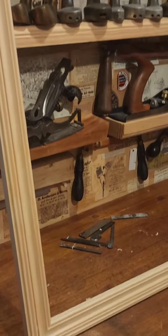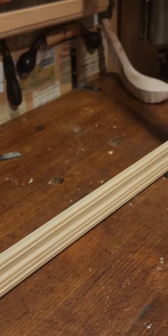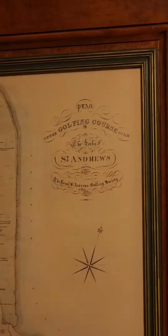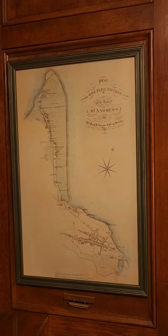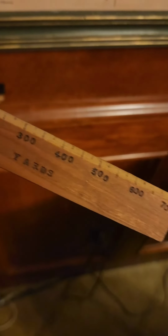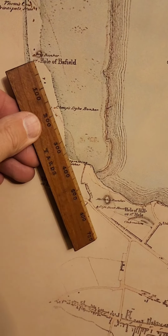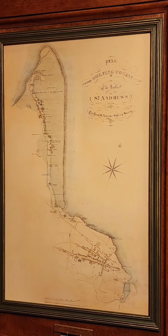So there's the frame. I took a couple passes with the plane on the inside edge, cleaned it up a little bit, and I use it to frame this 1836 Martin map of St. Andrews, and I made a little wooden scale to go with the map that I placed right under the bottom of the picture.